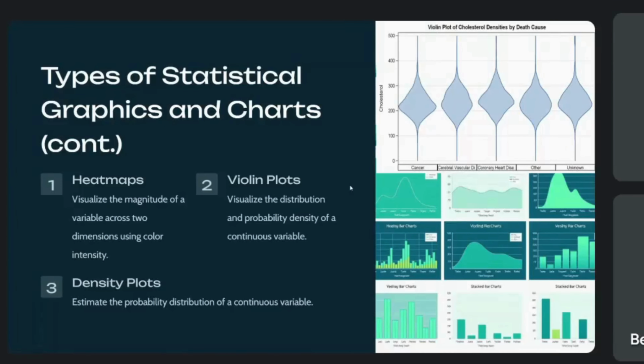A heat map can also be used for analyzing time series. By time series I mean when you are studying or tracking the change over time of something, especially when you combine it with categorical data. For example, let me take a website.